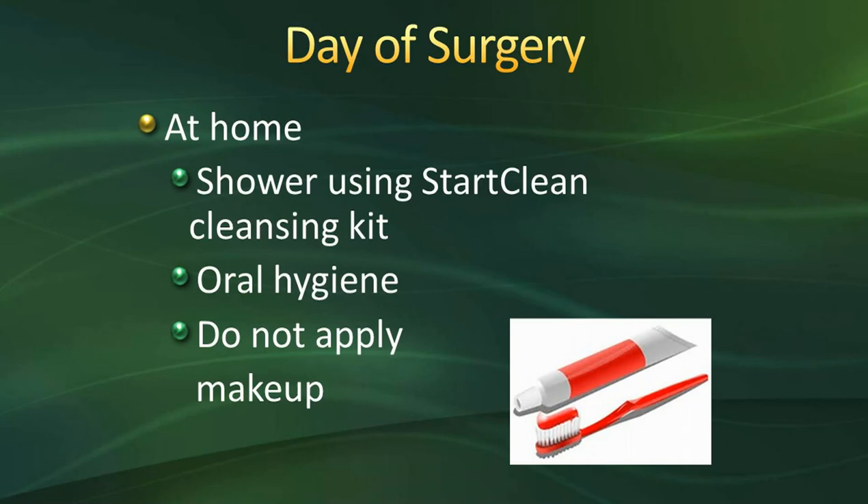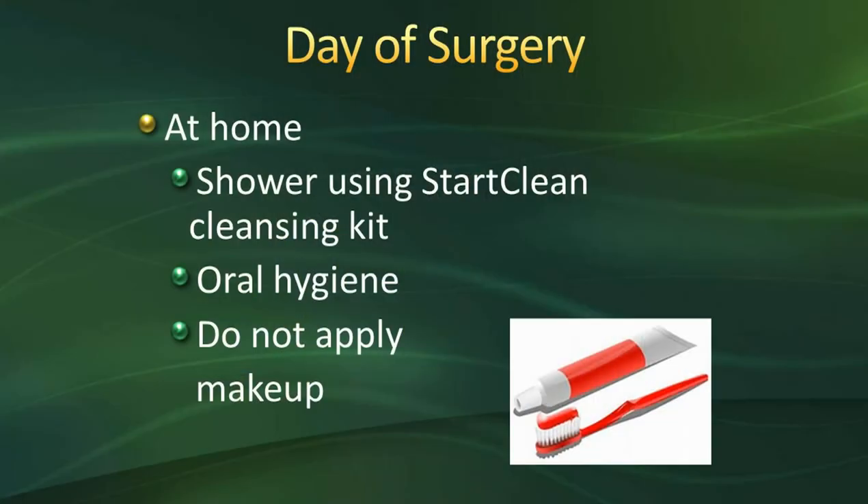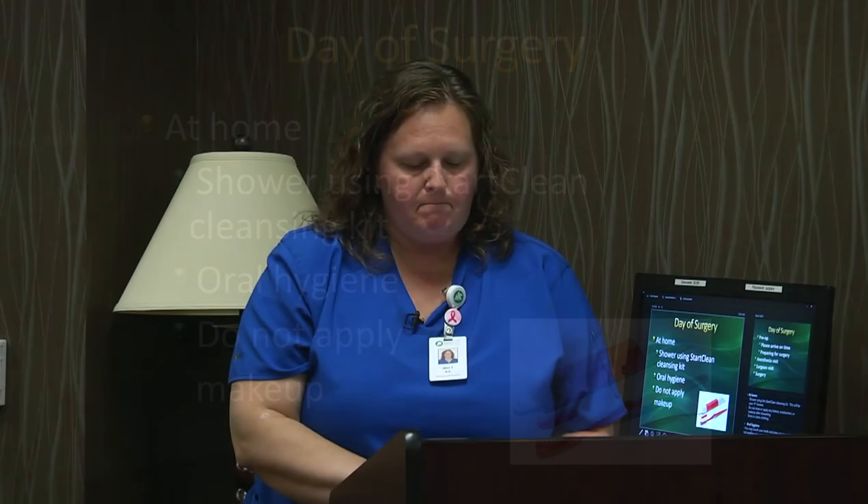Day of surgery: the morning of surgery, take your third shower. Wash your face, hair, and genitals with your normal soap and shampoo, then use the last sponge with the last third of the solution from chest down, front and back. Let it sit for 60 seconds, rinse, and dry with a clean towel. Most people put on the comfy clothes they'll wear after surgery and wear them to the hospital. It's okay to brush your teeth that morning — just remember not to swallow any water, only rinse and spit. If your physician has told you to take medications that morning, such as blood pressure or diabetic pills, take them with the smallest sip of water possible.